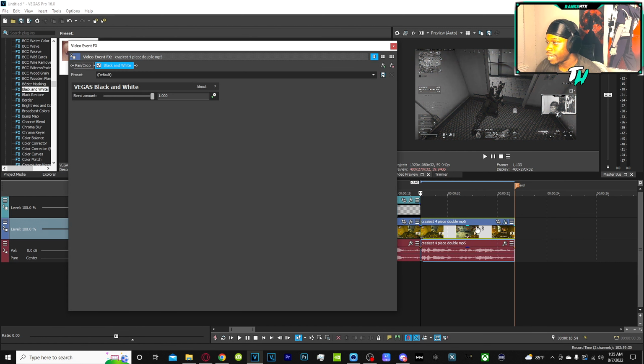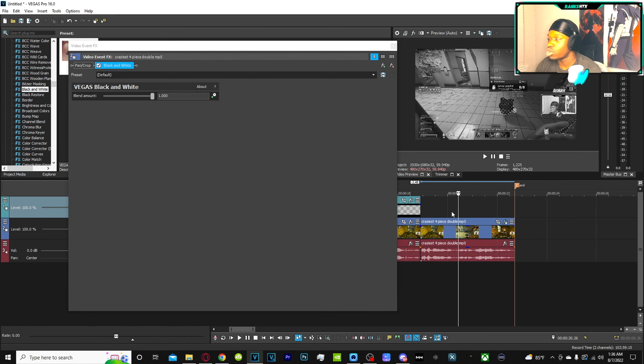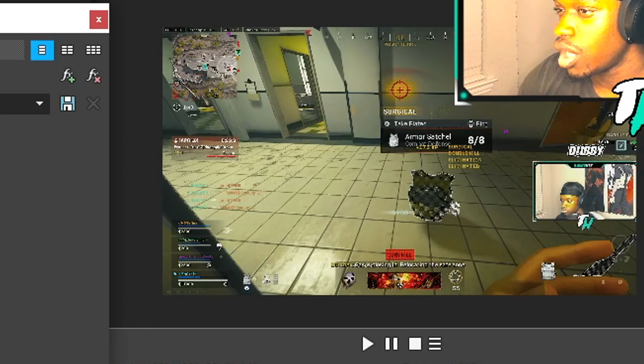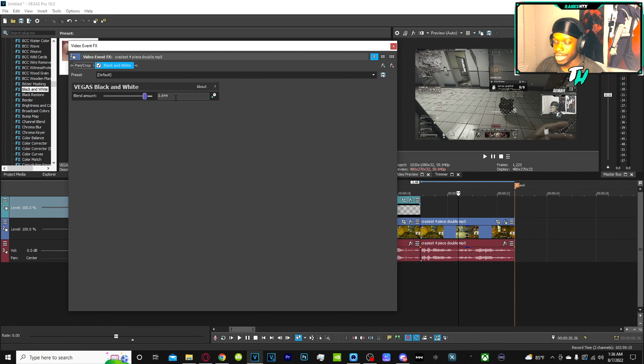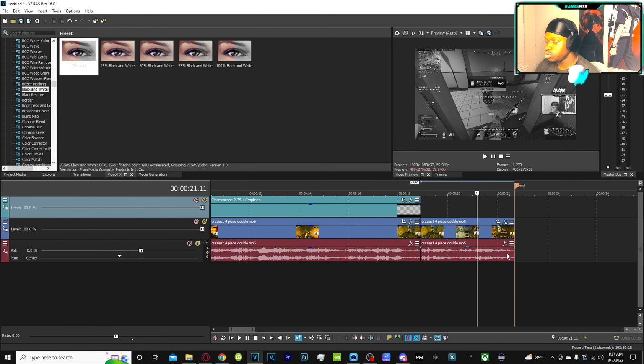You want to drag and drop it down there, and then boom, that's it. By the way, in this window as well, you can also change the pan and crop. The pan and crop's right there. Let's say for example I don't want this thing to be at 100%. You drag and you drop it a bit, that's at 50%. That's good enough. By the way, look at this number like a percentage. This is 84.4%. This is 55.1%. This is 100%.